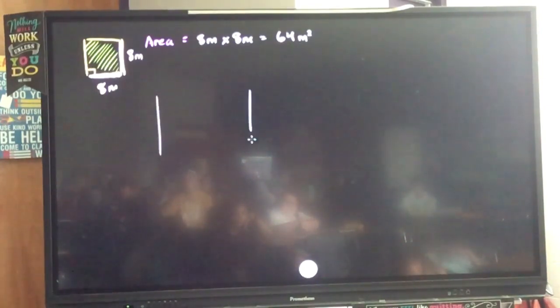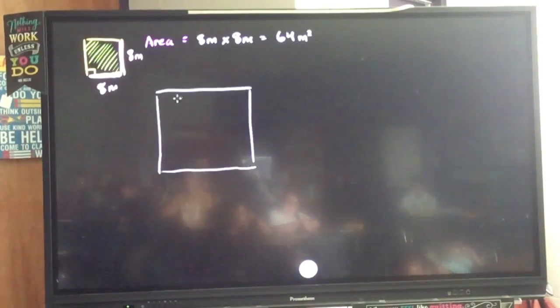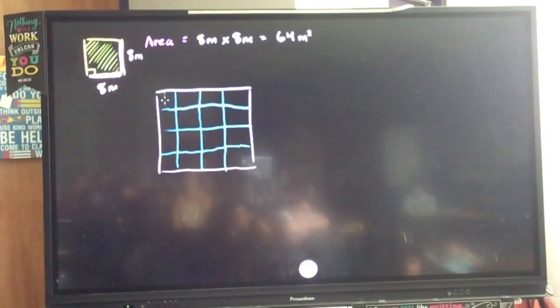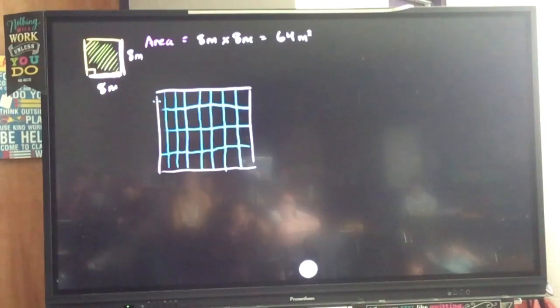Let me draw it a little bit bigger than I originally drew it. Probably should have drawn it this big to begin with. So let's say that's my same square. Let me divide it in the middle. Let me divide it again, just like that. I'll probably do it neater, and let me do it one more time. Divide these just like that, and then divide these just like that.